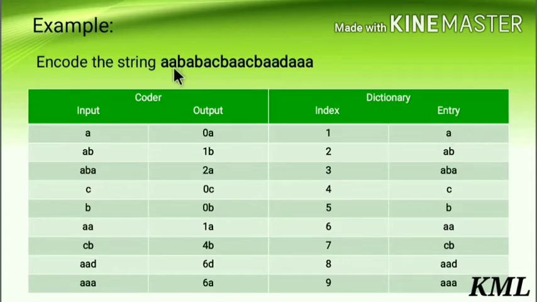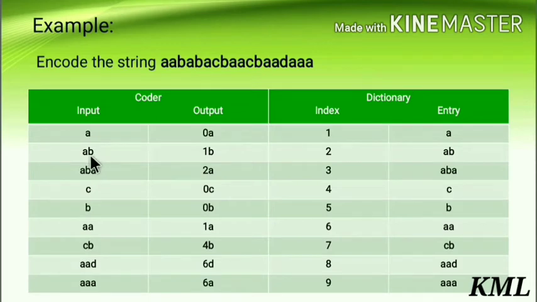So what you have to do? Take the next input letter and combine both together, previous and the current one. So you get AB combining together. Now check if AB is in the dictionary. AB is not in the dictionary. We have only A here up till now. So take this AB here.